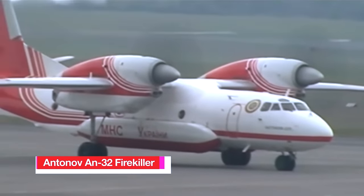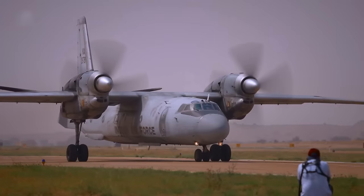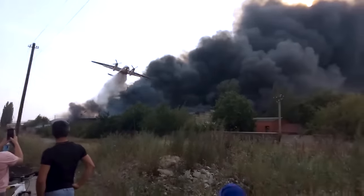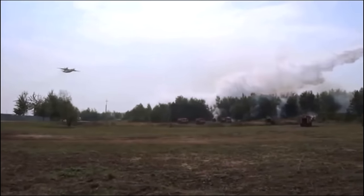Number 7: Antonov 32 Firekiller. The Antonov 32 Firekiller is a lightweight transport aircraft developed based on the Antonov 32, with its primary purpose being fire extinguishing. This high-wing monoplane is equipped with special meteorological ammunition designed to induce artificial rainfall over fires. With a capacity to carry 2,000 gallons or 8,000 litres of water, it plays a crucial role in firefighting efforts. During operations, it discharges 8,000 litres of fire extinguishing liquid from two groups of tanks at an altitude of 40 metres and a speed of 240 kilometres per hour, creating a water spot on the ground measuring 160 metres in length and 35 metres in width, with a concentration exceeding 1 litre per square metre.